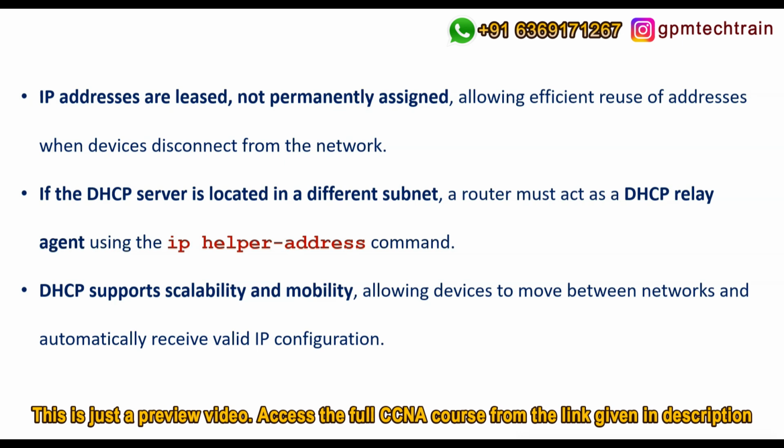And this DHCP is not only for user machines. When I say DHCP helps to get the IP address, it's not only for client end devices like a laptop or PC. Network devices, like a router or a switch, or a server, can also get an IP address automatically from the DHCP server. And there are two possibilities.